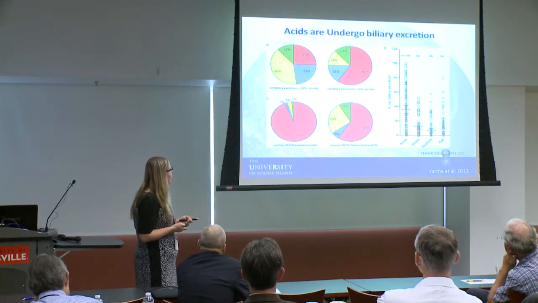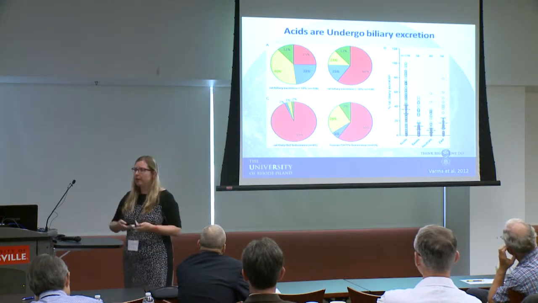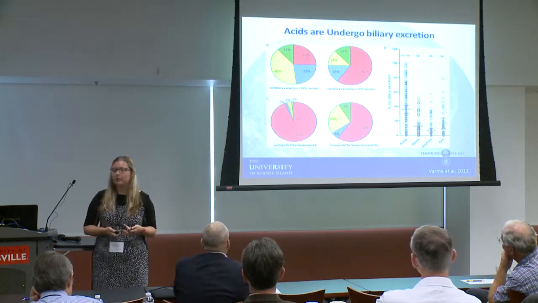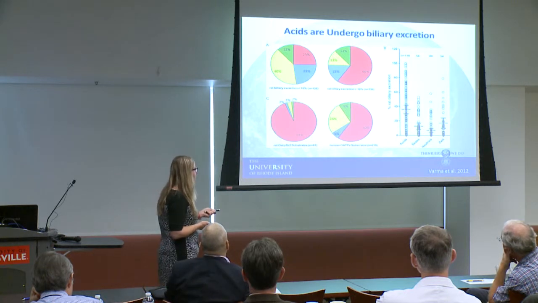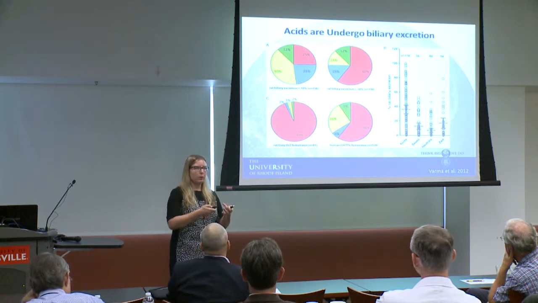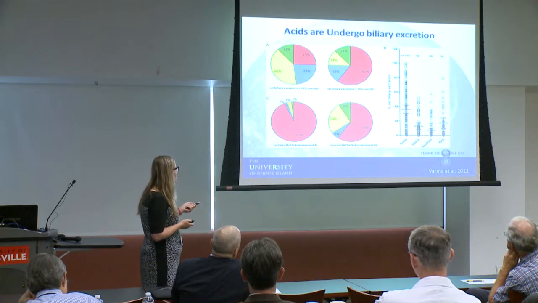Okay, so furthermore, if you look at the physiochemical properties of molecules, you can kind of predict which route they'll go. And so there's some people at Pfizer who do this, and this is a nice paper by Varma, where he looked at physiochemical properties and predicted what it was about those chemicals that would predict whether or not they would undergo biliary excretion.